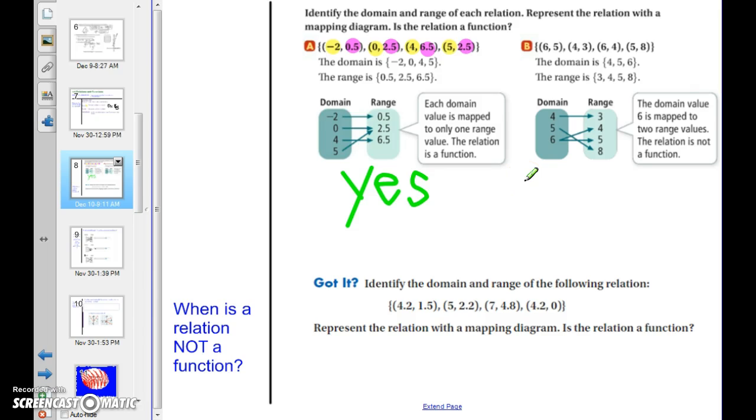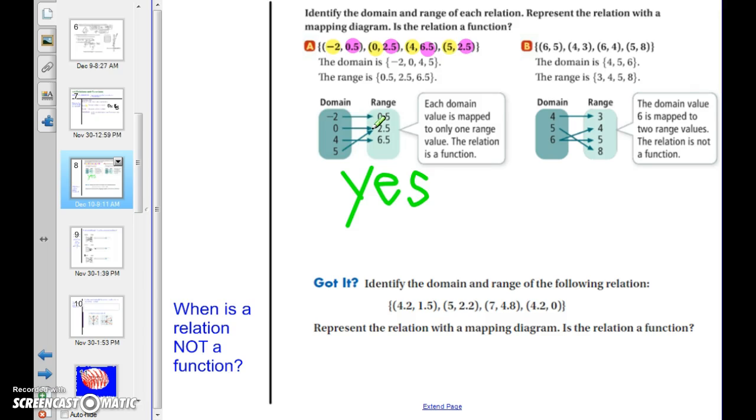X values, that's your domain. And I know that females have the X chromosome, right? So anyway, let's pretend that these are all of the mamas. Okay, because they've got the X chromosome. This mama's going here. This mama's going here. Hey, look it, another mama's going to the same place. But is it okay that I meet another mama at Caribou for a coffee date? Of course it is. That works. The mamas can go to the same place.